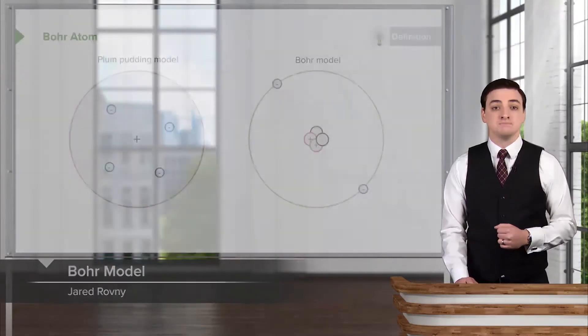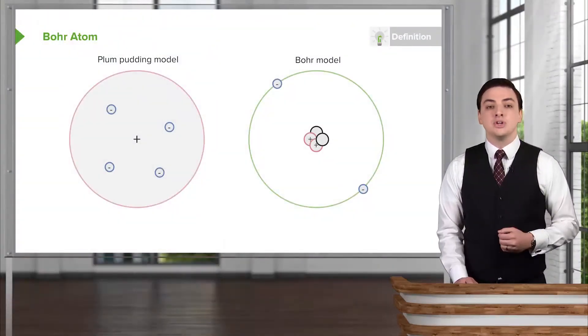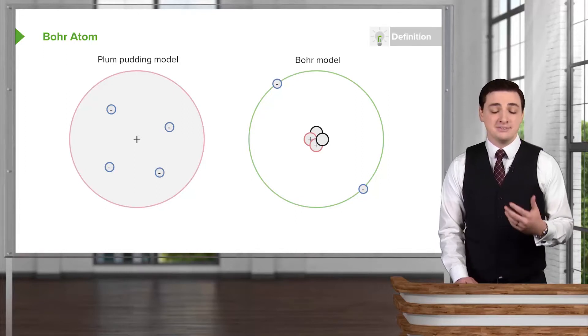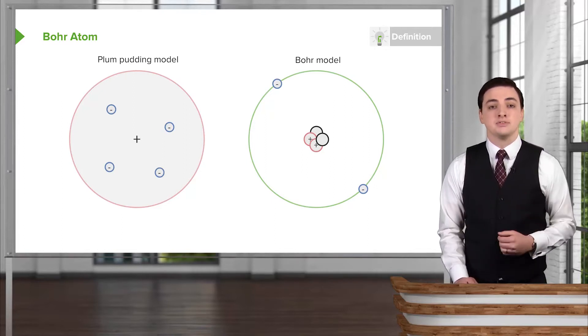Now that we've discussed the atomic nucleus and what's at the center of an atom, we're ready to discuss the electronic structure of an atom. We'll start with what's called the Bohr model of the atom. Historically, this is a very significant development in how we think about what an atom is, what its structure is, and therefore how it behaves.